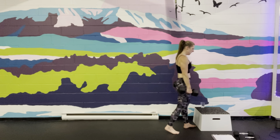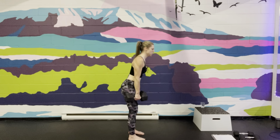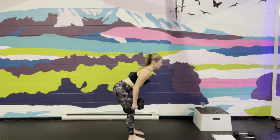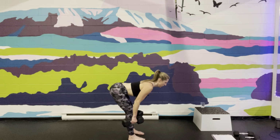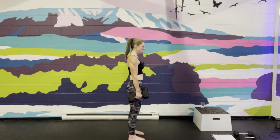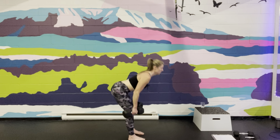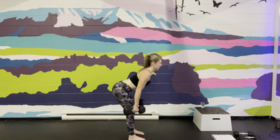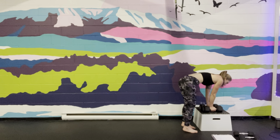All right. Deadlift. You should feel a nice stretch in the back of those legs. Three, four, 15. Whew. Wow. Two down. Let's do another one.